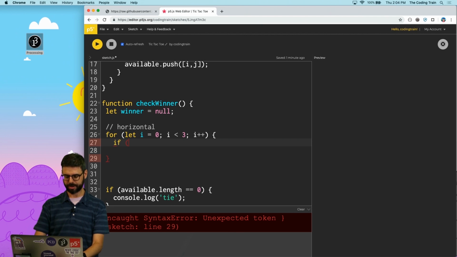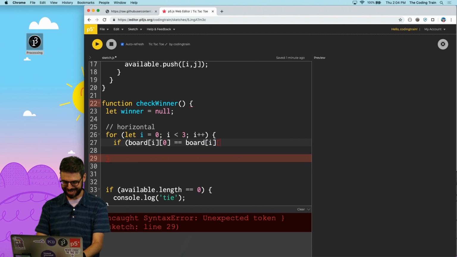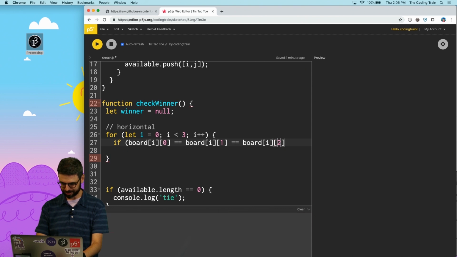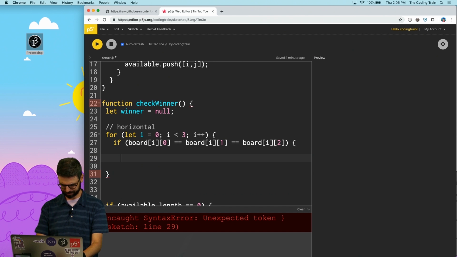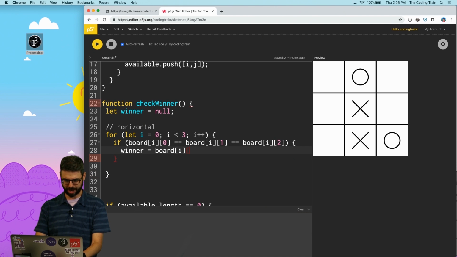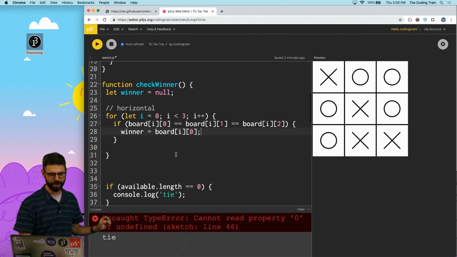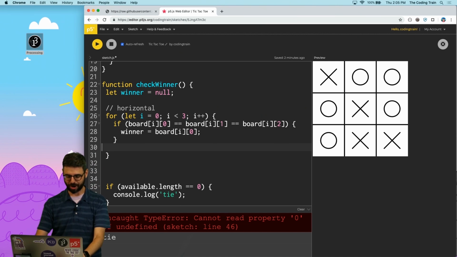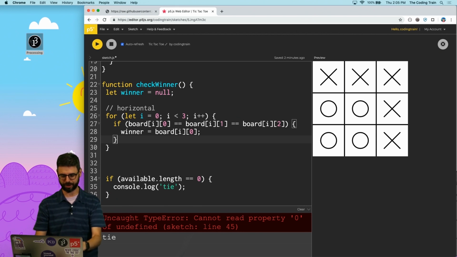So if board index i, well that's the, is that the row? I don't remember. 0 equals board index i 1 equals board index i 2, then winner equals board index whichever one it is. Okay, so if all three of those are equal, then the winner is whoever you picked.